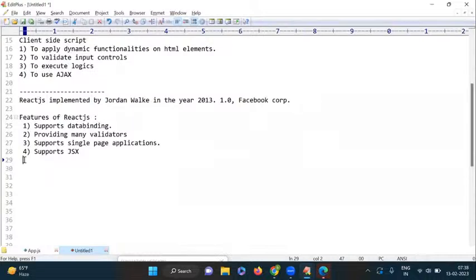Using this concept, we can combine JavaScript with HTML code. For example, you implement some logic in JavaScript and you want to display that logic's result on an HTML control. Then you can combine JavaScript and HTML. That is the benefit.